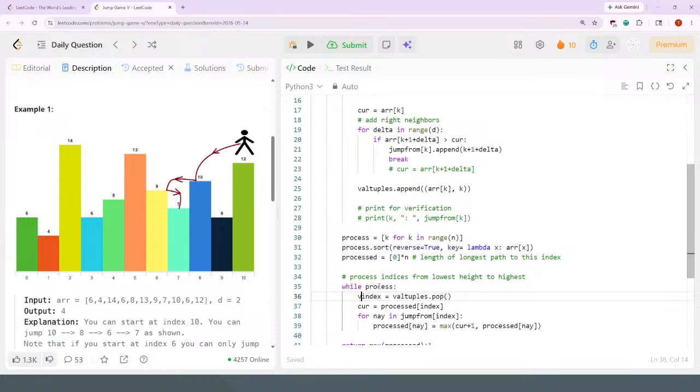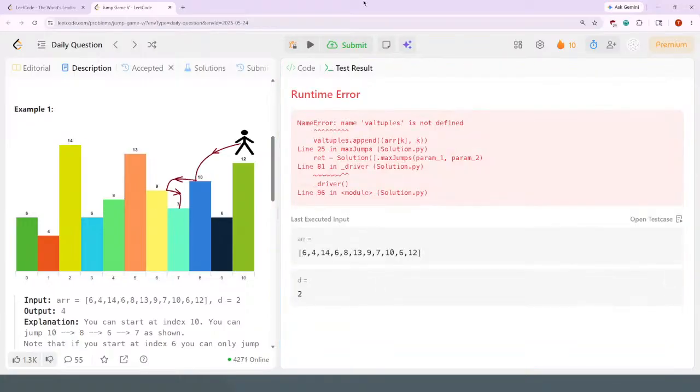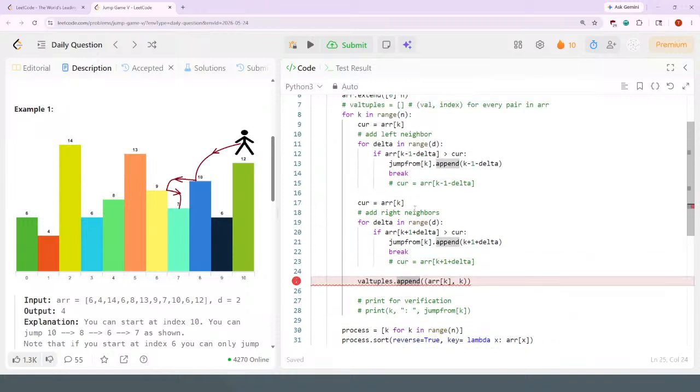Okay, and then I'll just use for every while process. Then the index is just popped. I guess maybe current equals process at index. Yeah, I still need that. I think that's okay. Yeah, get rid of this.